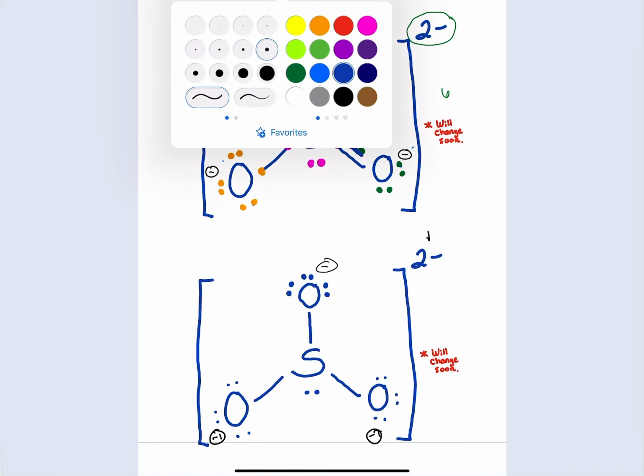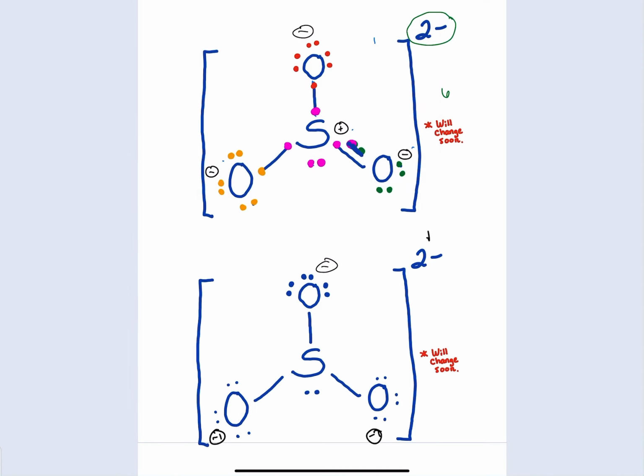And what that does to our formal charge right here is that our sulfur starts off at 6, right? Because that's what he came with. And then he's got 1, 2, 3, 4, 5, 6 electrons on him. So he becomes 0, and our formal charge becomes 0. And then same for this oxygen right here. It starts with 6, and I didn't put the coloring on one of the green ones, or I lost it somewhere. This was a green electron because it was attached to the oxygen. And so he starts with 6, and then you can see that there are 6 things attached to this one, and so that puts this at 0 also.